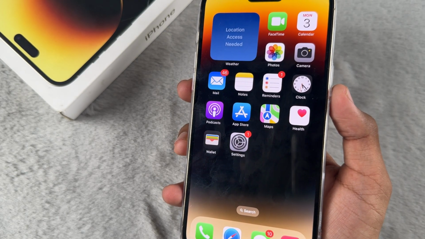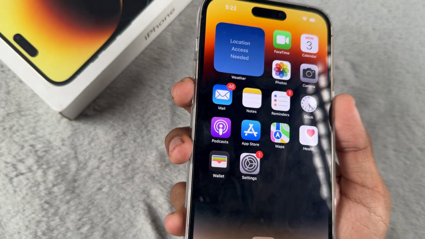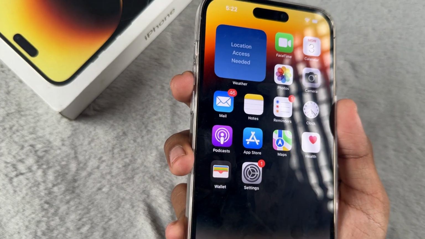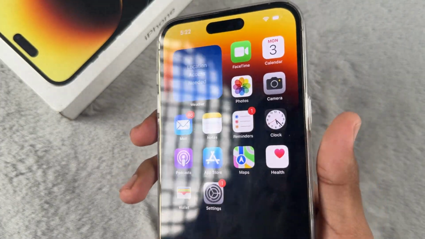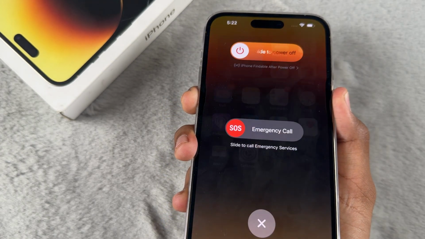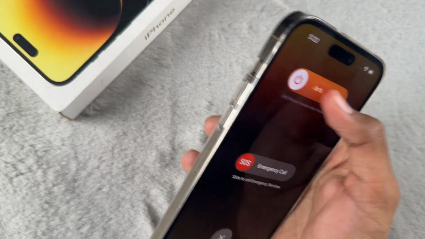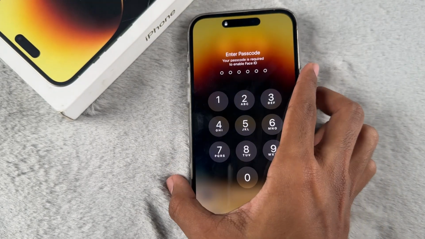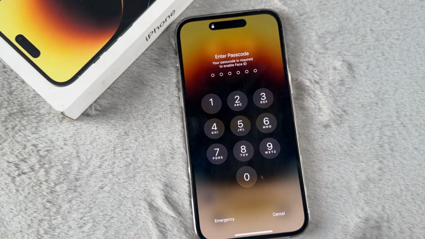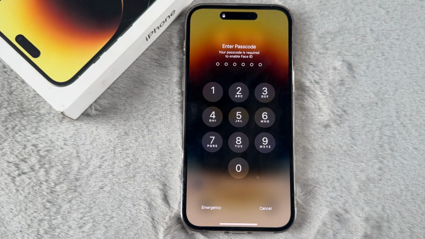if the app isn't showing up, try a force restart by pressing and holding the volume up button and the volume down button, and then press and hold the side button until the screen goes black and the Apple logo appears. Once the logo appears, slide down to restart your phone. This reloads your phone's software and fixes most software issues.